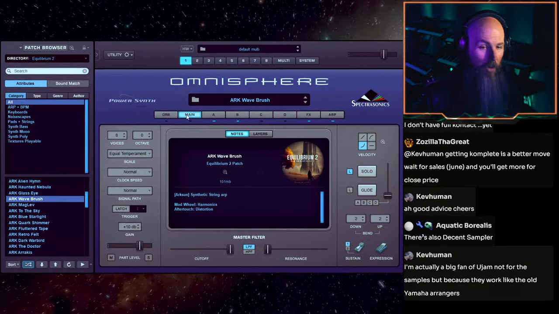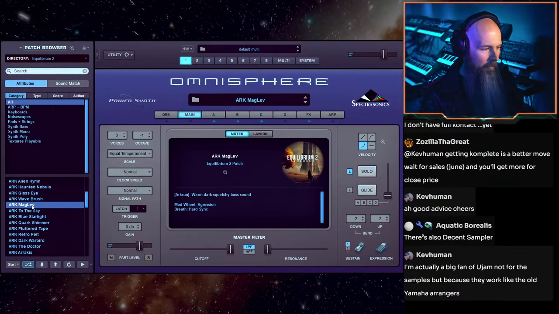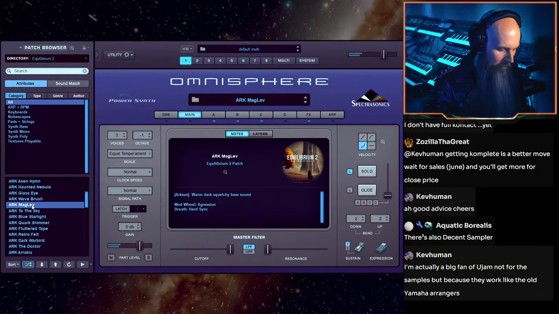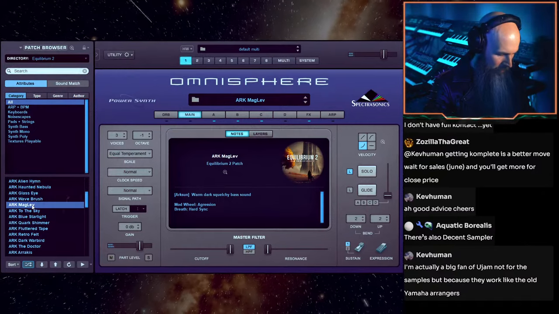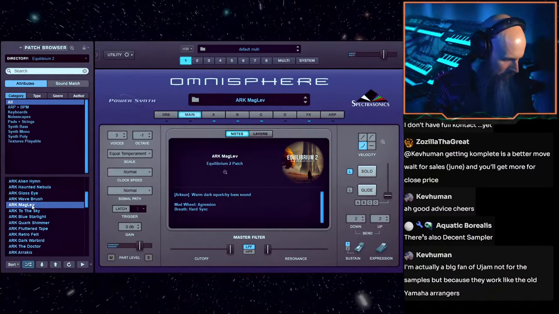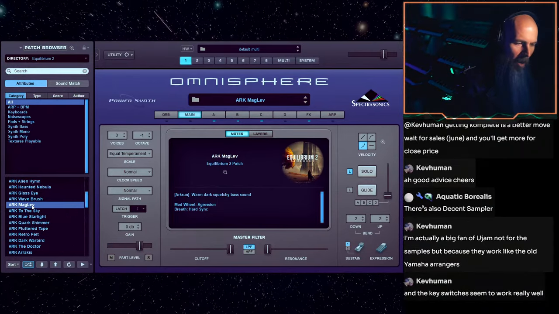Decent Sampler is another good one. I should check that out as well. Maglev. This is more of a bass sound. Check out the mod wheel now.